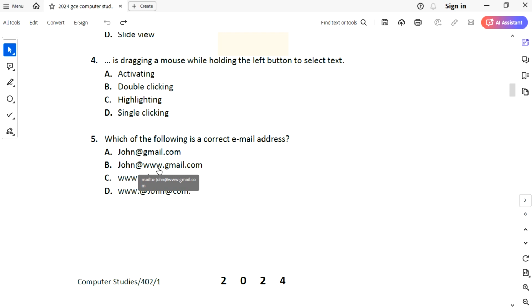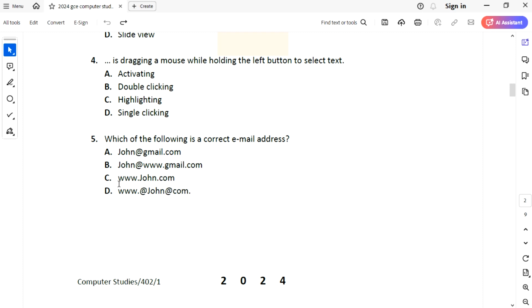It should be this @ symbol, then the company name. For example, gmail.com, yahoo.com, and all that stuff. If it's Microsoft, it should be, what's that for Microsoft? Outlook. I think it's outlook.com, something like that. But as for this one B, we have cancelled it because it has www. An email address doesn't have that.